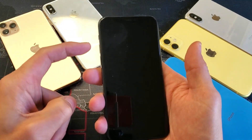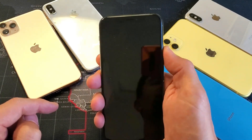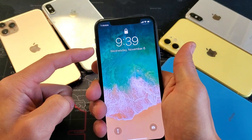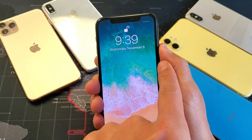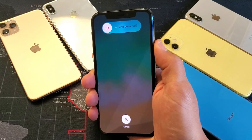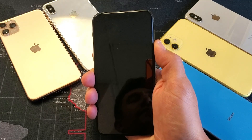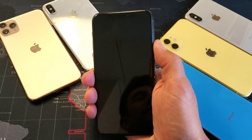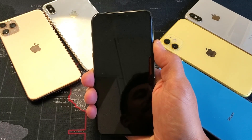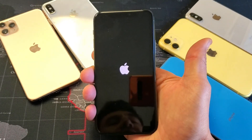What we want to do is press the volume up, volume down, and then press and hold the power button — do not let go until you see the Apple logo. We'll do this together. Ready? Volume up, volume down, power button. Press and hold the power button, do not let go. Continue to hold until we see that Apple logo appear. I'm still holding the power button, waiting for the Apple logo. Once it does, I can let go. There it is — Apple logo. Now I can go ahead and let go.